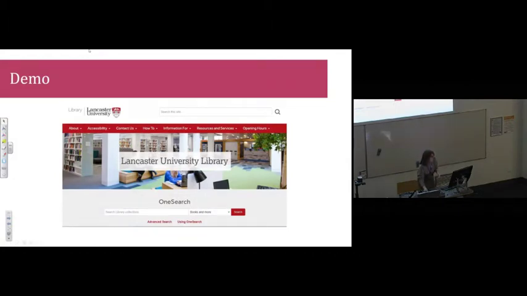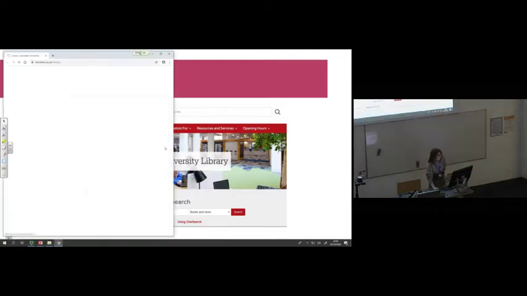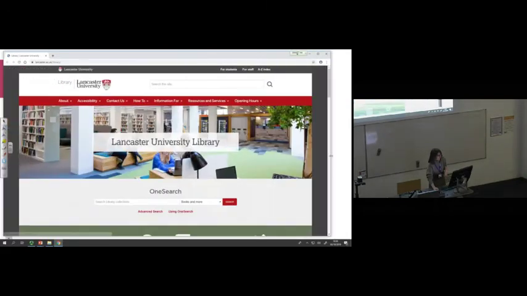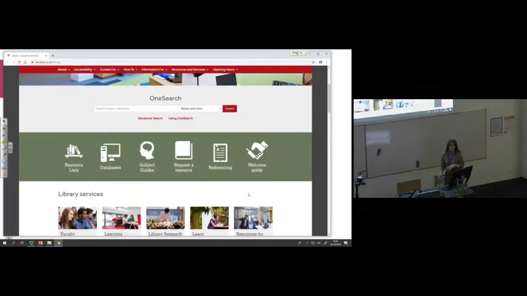Okay, so let me give you a quick demo and help you navigate your way around the website. Just going down to the first row of tiles, we've got the databases link and the subject guides. There is a tile there for referencing.